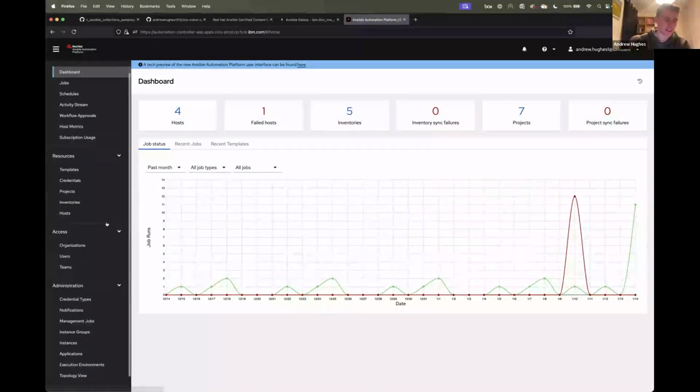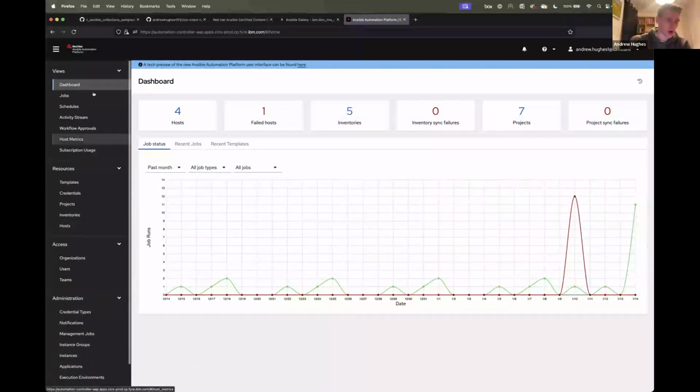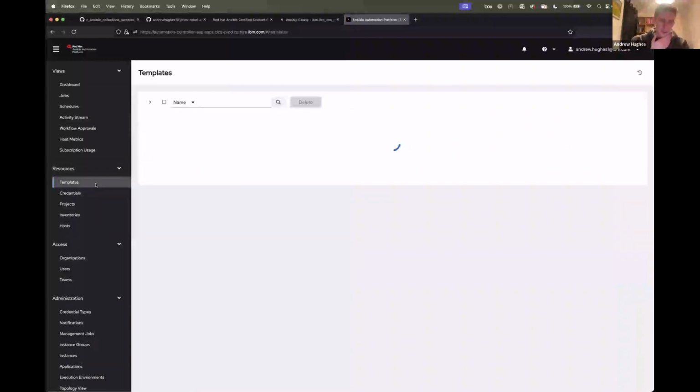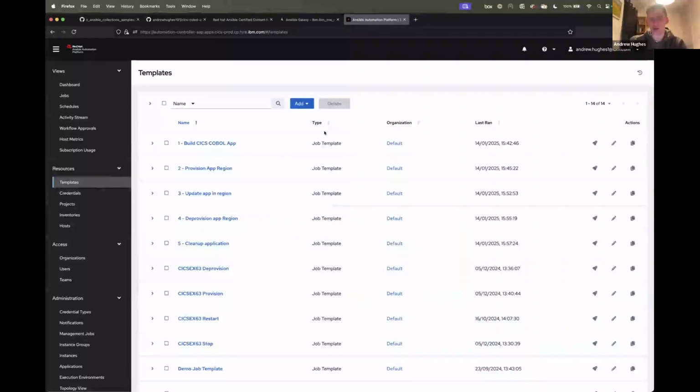It's a bit more complicated. But on here, we have a variety of jobs that have been running on the platform, whether they ran successfully, and what type of jobs they are. Are they source control updates to fetch the latest information from an SCM like GitHub to load over onto AAP? Are they actual playbook runs, where we've run a playbook in the same way that we ran a playbook locally? We have these things called job templates, which link over to actual different playbooks. So I think each one of these directly corresponds to a playbook.